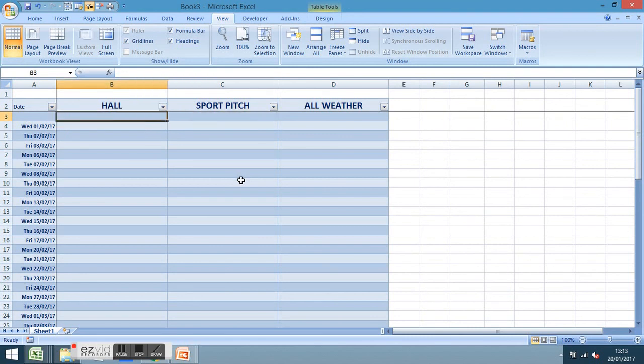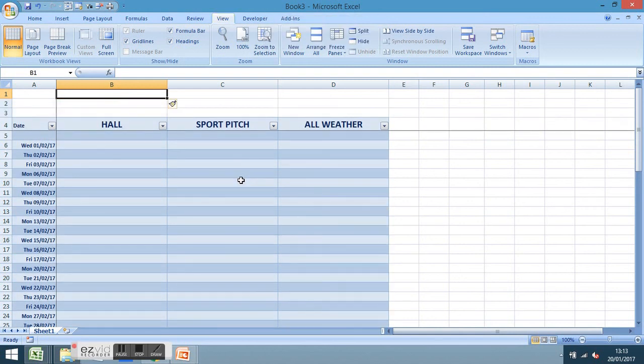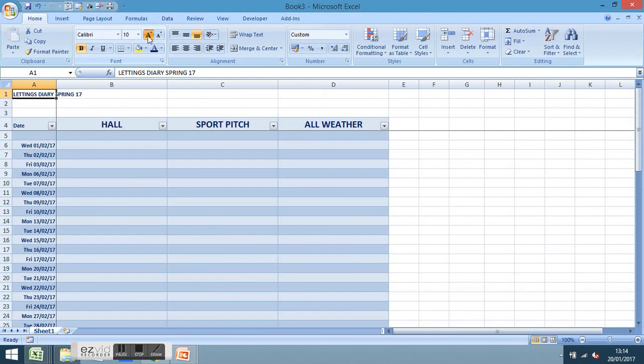So we're nearly there on this particular spreadsheet. There's just a couple of things I want to do. I want to just put my headings in, and my headings said Lettings Diary, Spring 17, let's say. Over on the left hand side here, let's make it a lot bigger. It's still in bold. Let's do one last thing.